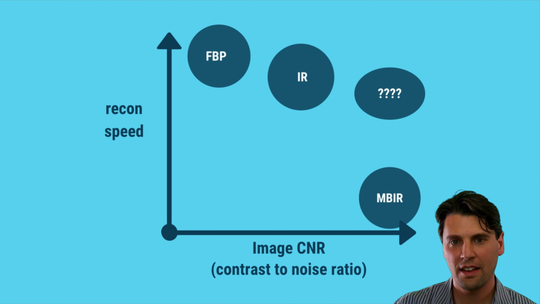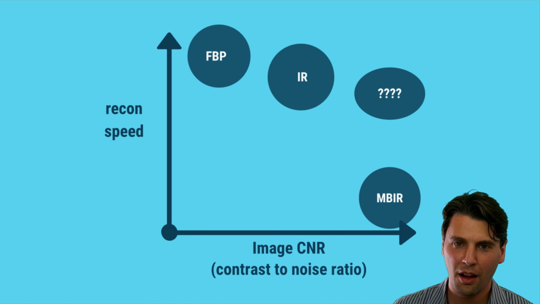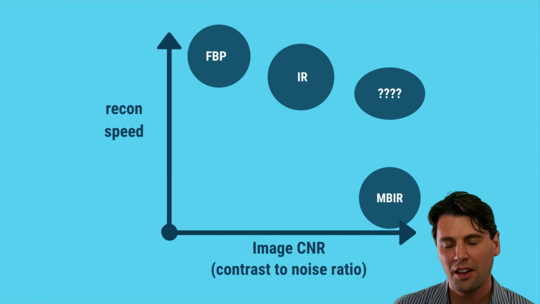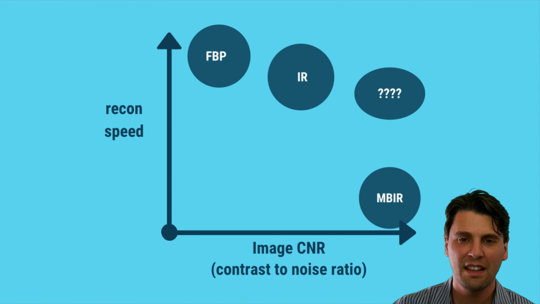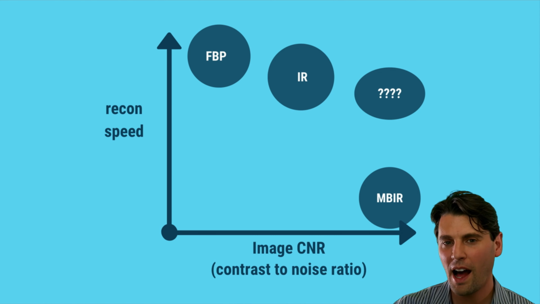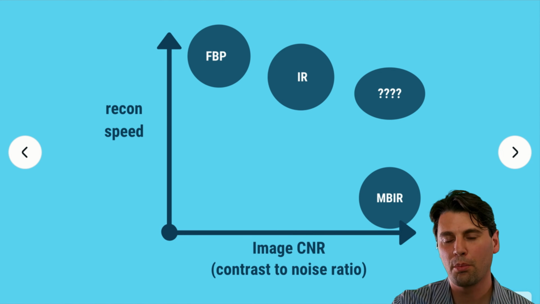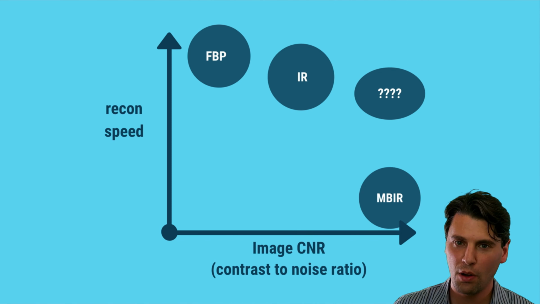And we sat down then together. So in that era wherein we had just released the model-based iterative reconstruction, we sat down in Niskayuna at our GE Global Research, and we said, what could we come up with that would meet these characteristics? And we have these two plots, and this is the first plot where we're looking at recon speed on this axis and then contrast to noise on this axis. So obviously we want to improve the contrast to noise, and we want to do it relatively quickly.